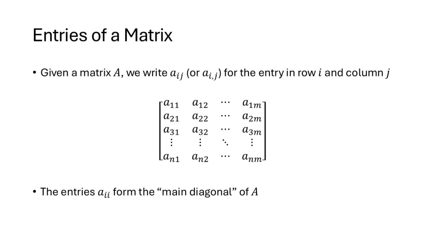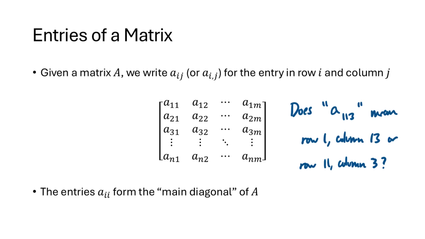First we're going to establish some notation for the entries of a matrix. When we have a matrix A, we write A subscript ij, or A subscript i comma j, for the entry in row i and column j. The entries where the two subscripts are the same — A subscript ii — form the main diagonal of A: A₁₁, A₂₂, A₃₃, and so on. We'll usually omit the comma unless doing so would be ambiguous. For example, if we write A subscript 1 1 3, it's unclear whether we mean row 1 column 13, or row 11 column 3, so in that situation we'd use a comma.